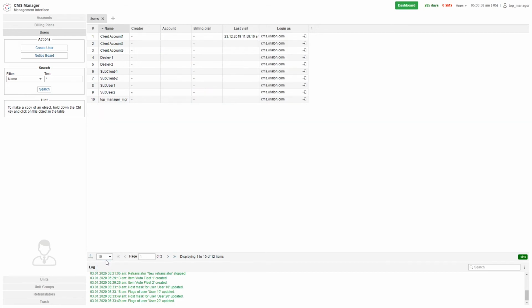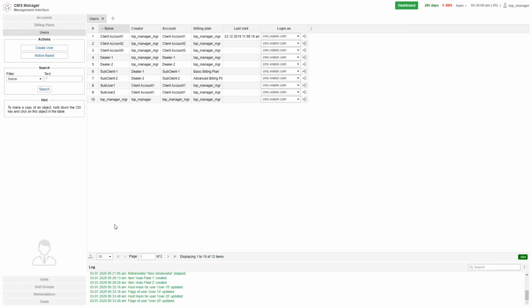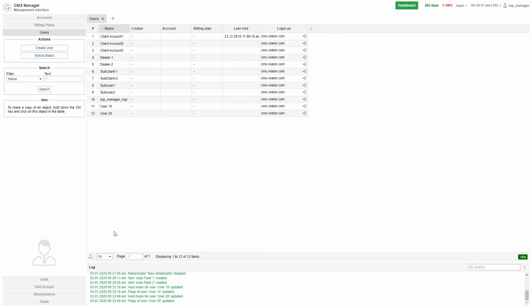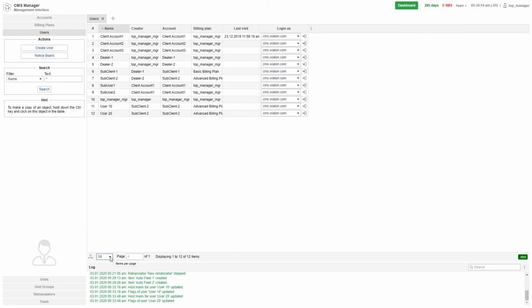Then, on the right of this button, I can see the number of items currently displayed in this page of the table. I will change it from 20 to 50, and now I'll be able to see more information at once. At this point, I still have the data spread in two different pages, so now I can use the arrow-shaped buttons to navigate between pages. Any changes I made right now will be saved during the current session.